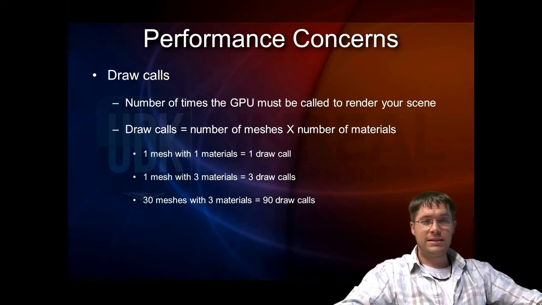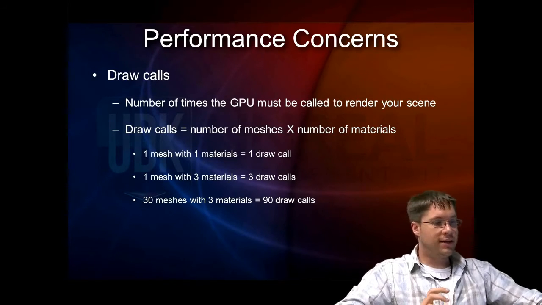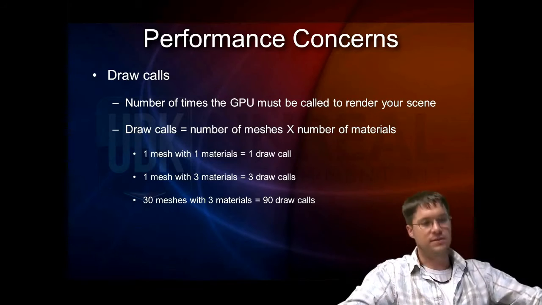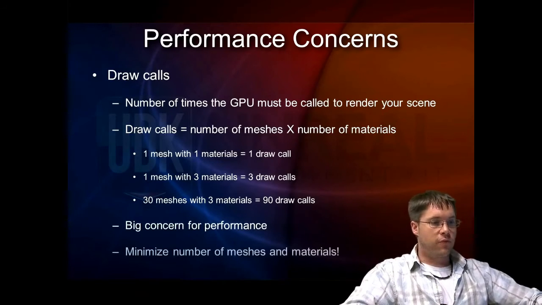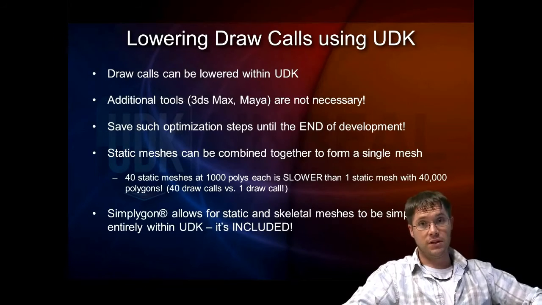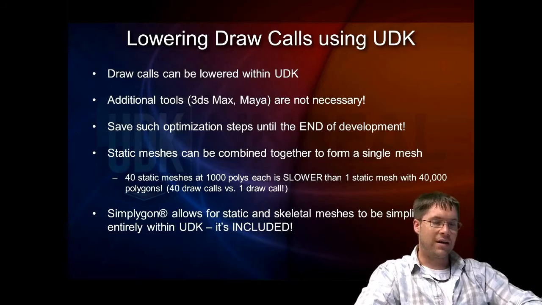Now, a PC doesn't care as much about draw calls. Your modern PC graphics card is going to eat draw calls like candy, like me eating popcorn at a movie. I mean, just going through it buckets at a time. So on mobile, though, this is a really big concern for performance, and you're going to need to minimize the number of meshes and materials in your scenes. The good news is you can lower draw calls entirely within UDK.